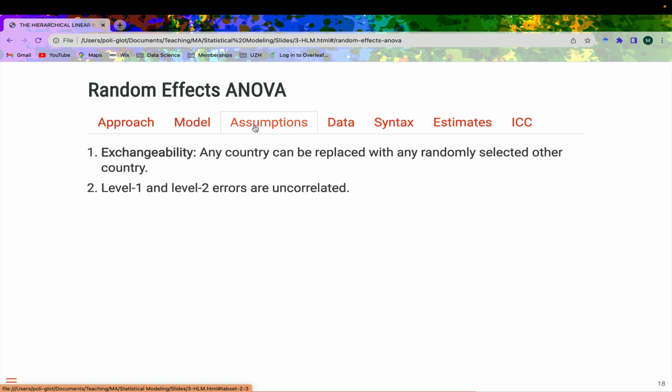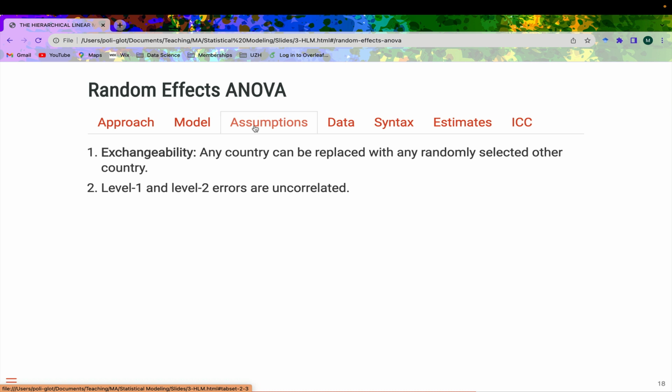Now, we make some assumptions here. They are hidden a little bit, but it's important to note them. The first assumption that I've highlighted here is exchangeability. We are assuming that any country that we have observed in the data, in the European Social Survey that is, can be replaced with any other randomly selected country. So Denmark, which I showed on the previous page, could have been left out and replaced instead with a sample from, say, Romania. We don't have Romania in the data, but in theory that could have been exchanged for Denmark.